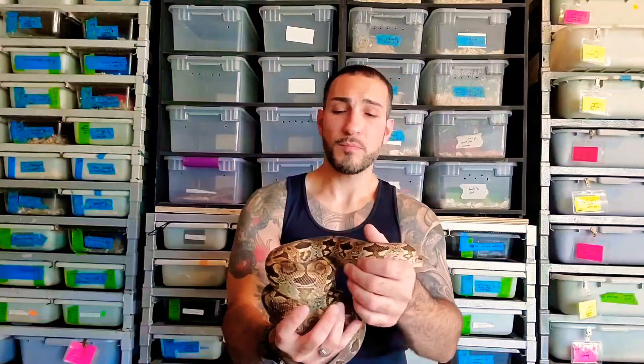Recently they've become more difficult to find on the market. I have a breeding group and I'm breeding them this year. I usually get one to two litters a year, but they have fairly small litters — anywhere from 10 to 15 babies seems to be about an average across most keepers, though they can obviously have more or less.